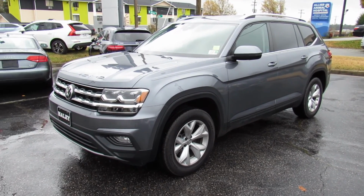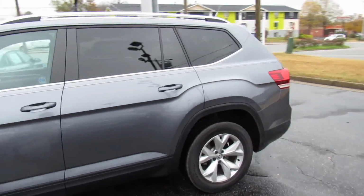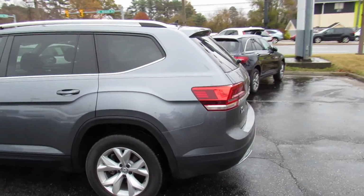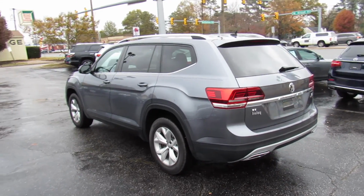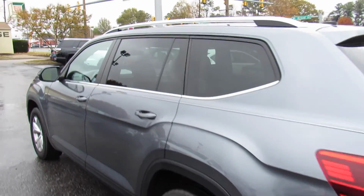Today I've got a video for you of this 2018 Volkswagen Atlas. This one is a SE 4Motion V6 model. This one also is equipped with the technology package. Outside you can see it's finished off in a platinum gray exterior, which looks great.